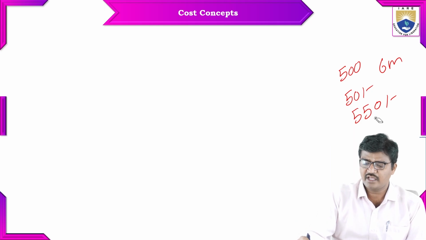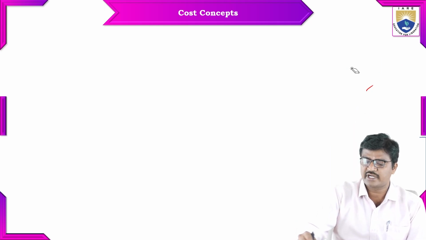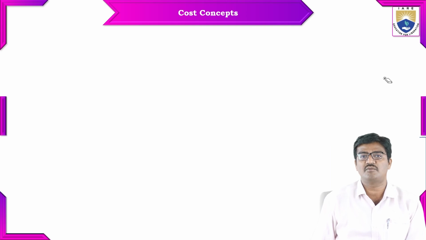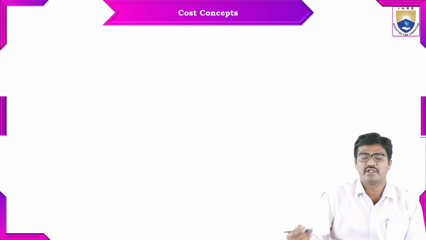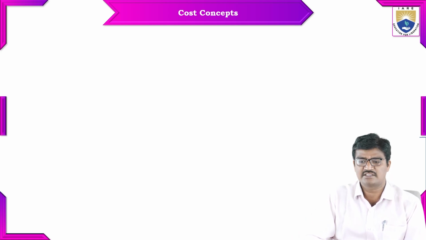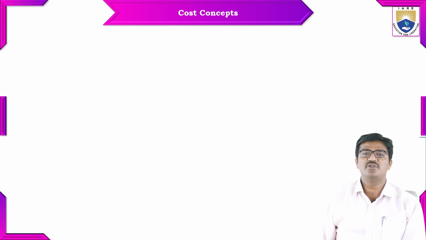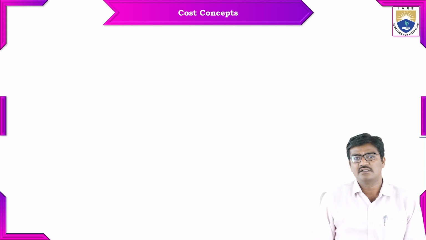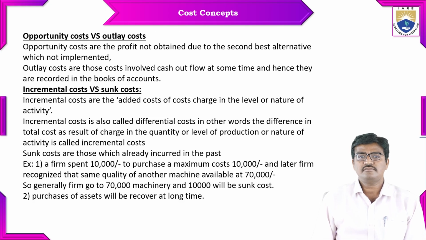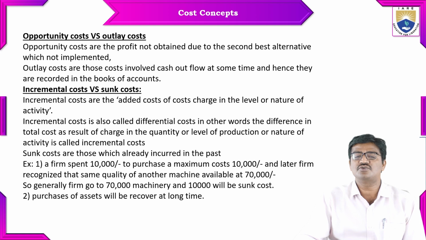In the same way, in organizations, you are going to take some kinds of decisions which are about to increase your costs. For example, if you want to give increments to the employees, it is an incremental cost. And if you want to purchase new machinery, this decision is about to increase your cost. So these are called incremental costs, because the decisions which you are about to take are going to increase your cost.